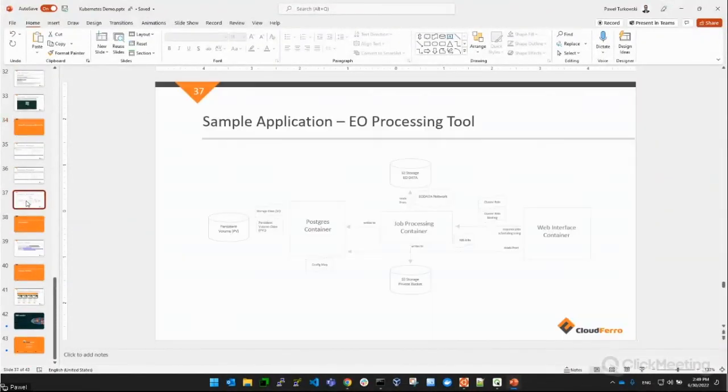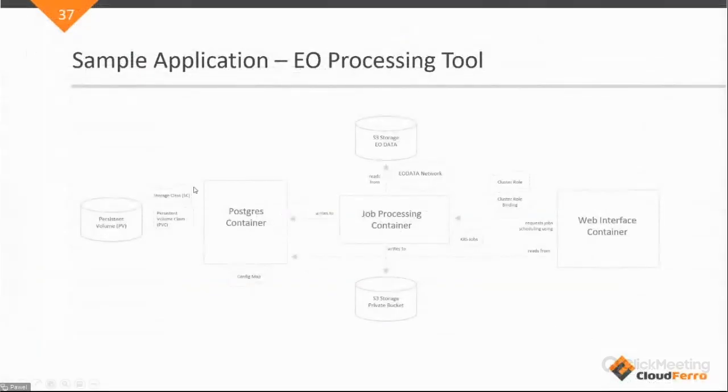I'll start from this slide, which might not be perfectly visible. This is an application that consists of three containers. One of them is a Postgres container, which is a persistent storage. So I'm using one container for just having a database running on it. I have a container for processing jobs, so there will be jobs deployed in parallel.